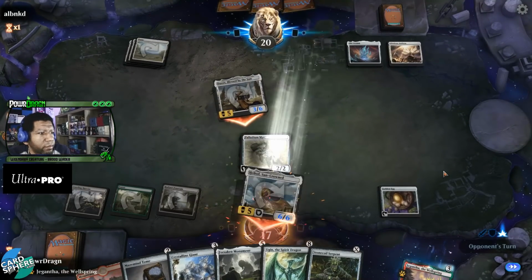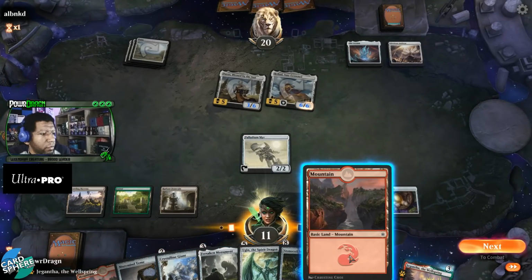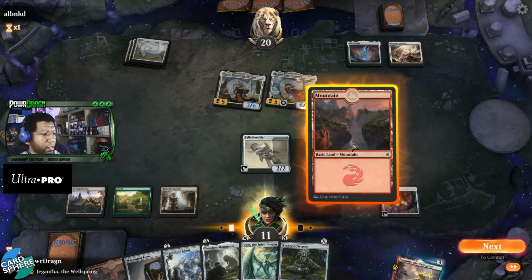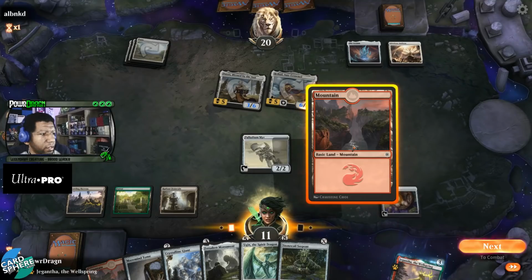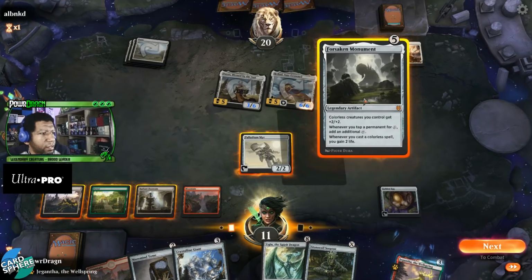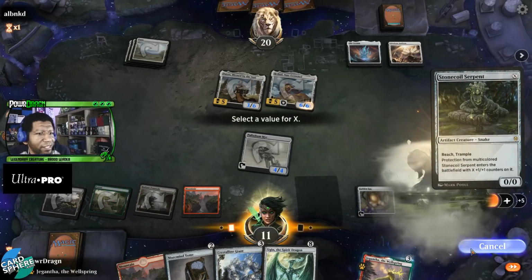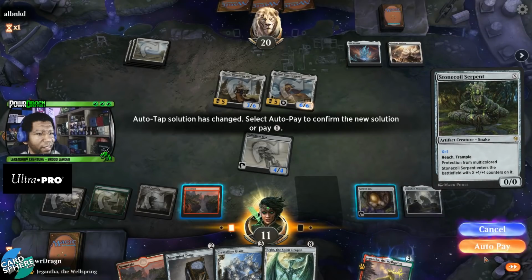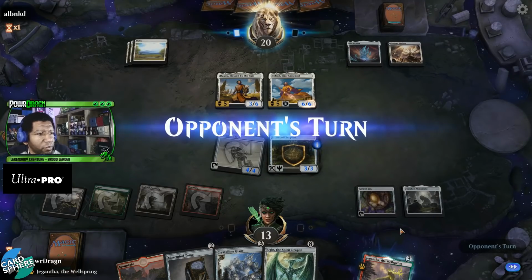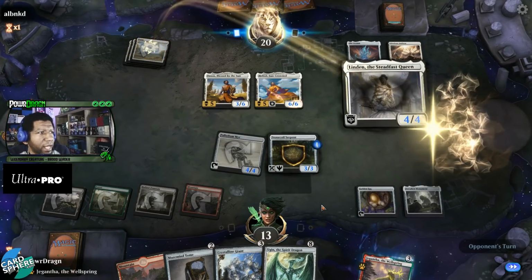Alright, no blocks. This is dangerous, because that's 9, 10, 11. If they have another Anthem, we're dead, actually. Actually, not true. We can play this, and then effectively play a 3/3 Stonecoil Serpent. Alright, so we did that. We gained some life. We're at 13. We're kind of okay here.